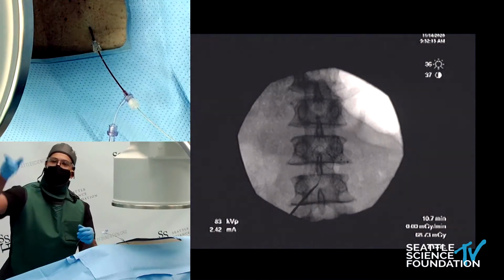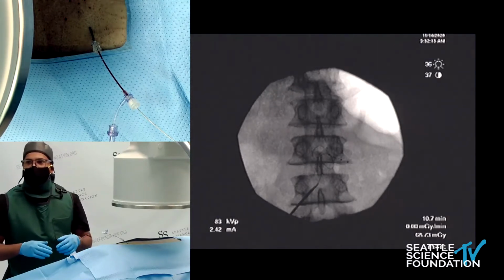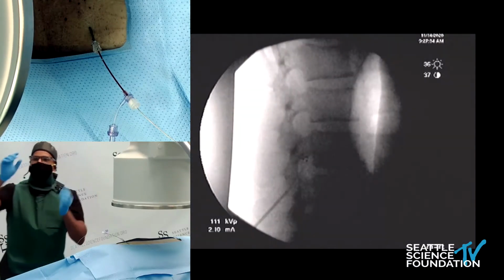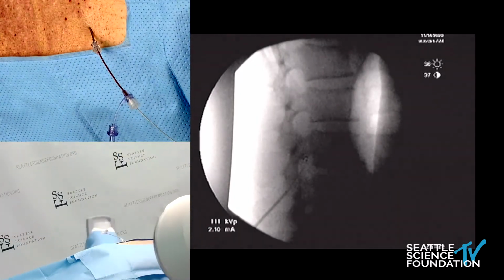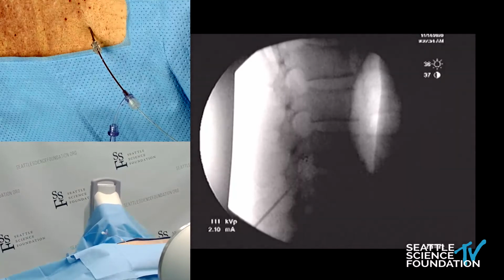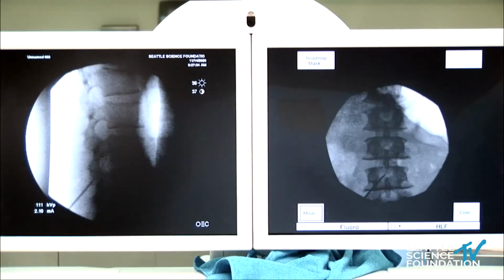So what we've done here is we've created an S, and if we took a lateral, which Justin can do if you don't mind, we'll take a look, because even though it looked like there was a little bit of overlap or crossover, when you look at lateral, there's actually usually a little bit of distance between that contact point. So remember, everything is three-dimensional. Even though under 2D it looks like they're overlying each other or crisscrossing, under lateral you may see that they certainly are not.